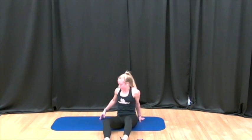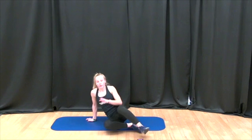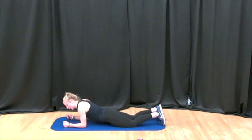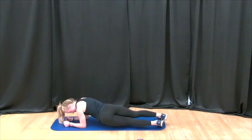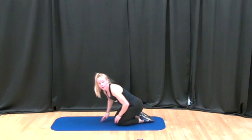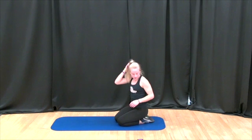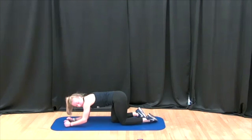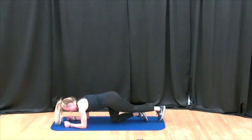For the next one, oh my goodness, so sorry. We're just gonna do hip dips. So we're gonna be in a plank, just like this. I know, so many planks today. We're gonna dip our hips to the ground, just like that. 8 seconds. In 5, 4, 3, 2, 1, here we go.